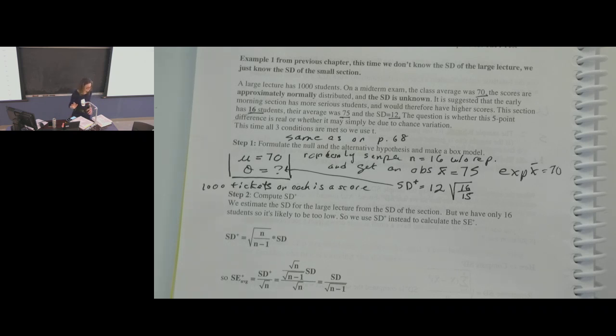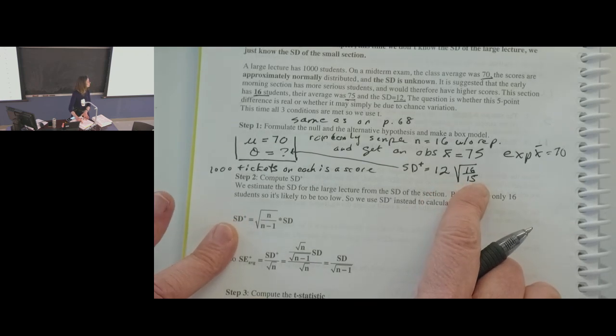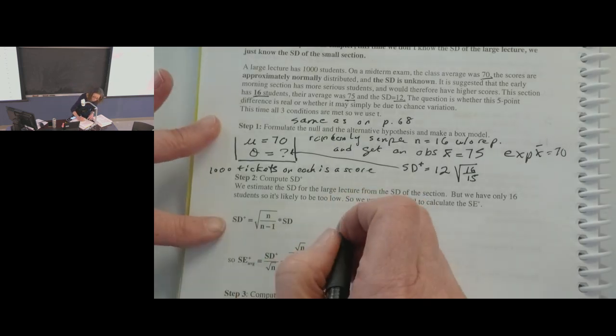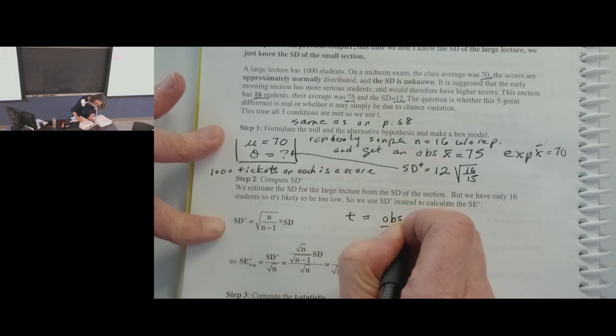So, now, you can calculate that, but now what are we going to do? Let's just remember what we're going to do. Our statistic is still going to be observed minus expected over a standard error. And it's for the averages, okay? Standard error for the average, for X bar. But now we're just going to put a plus here. We just want to get that t-stat. So this numerator is not going to change. Our observed minus our expected. That's 75 is what we observed in our sample minus 70, that 5-point difference.